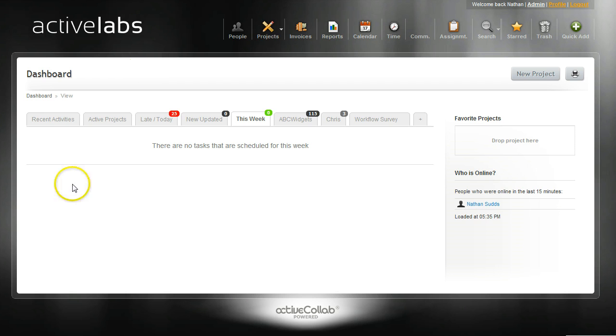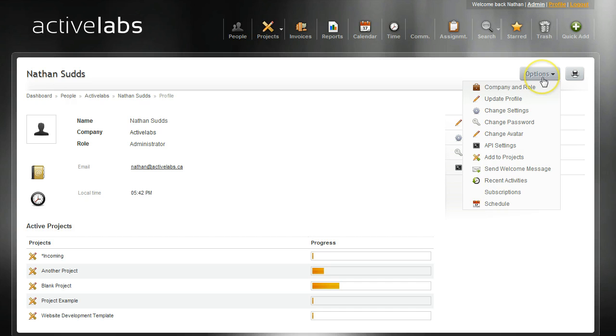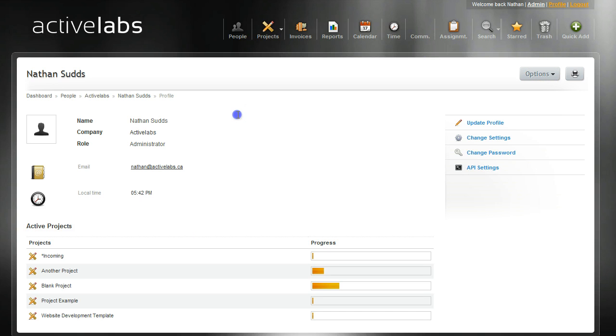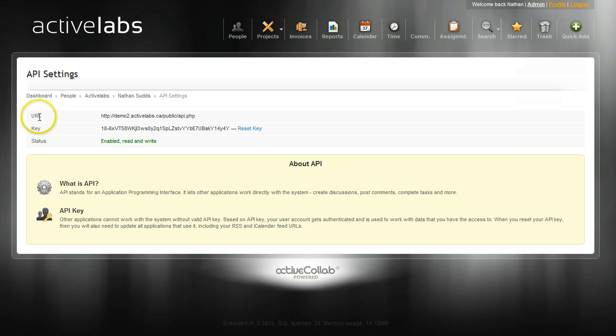You go into your ActiveCollab installation, go to the top into the profile settings, and under your profile you're going to have a link here that says API settings, or it'll also be in the options menu, API settings. If my ActiveCollab looks a little different, this is just the modern theme. It's a slightly different theme for ActiveCollab. We really love it. We recommend it, but just so you know, if it doesn't look exactly like yours, that's why.